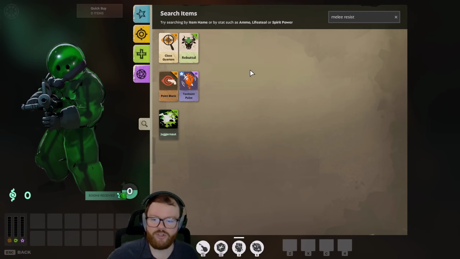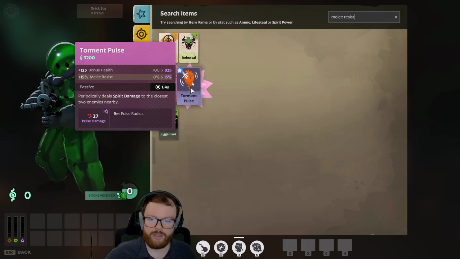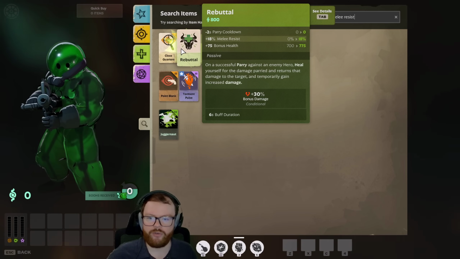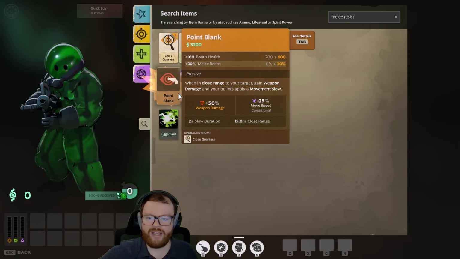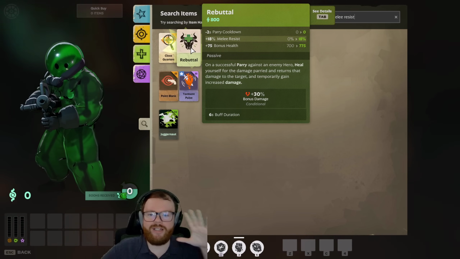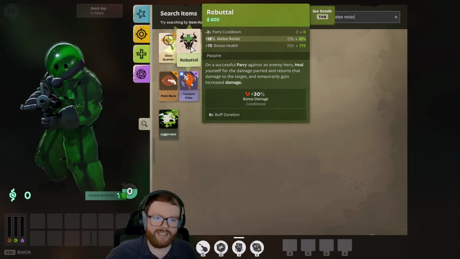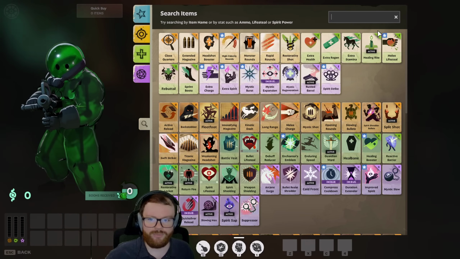So, the only other options in the game to provide melee resist are Close Quarters, which provides 20%, Point Blank, which provides 30%, Torment Pulse, which provides just 15%, so this is actually better than Torment Pulse for that, and Juggernaut, which provides 25%. So, this provides yet another source of melee resist that you can potentially stack with these other options, but also, for just a one-stop shop for countering melee builds, Rebuttal is now just so much bang for your buck. Like, this is really, really nice against Abrams, Billy, all kinds of melee characters now. So really, really big buff.